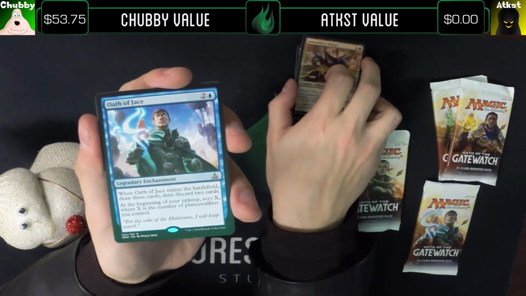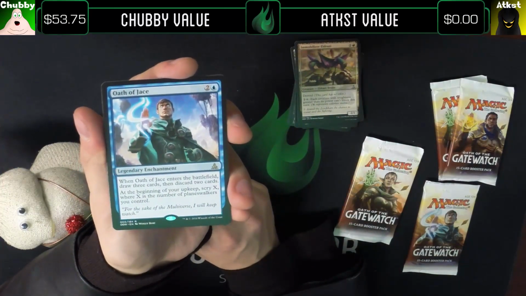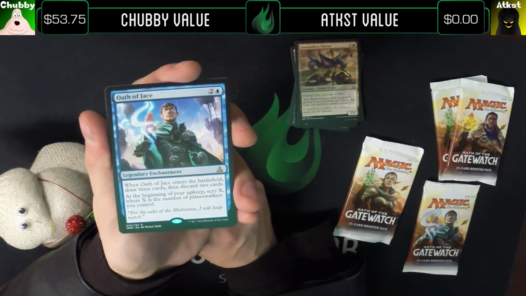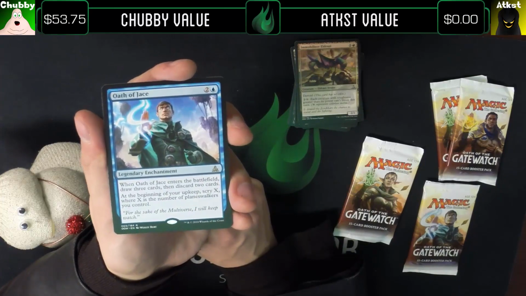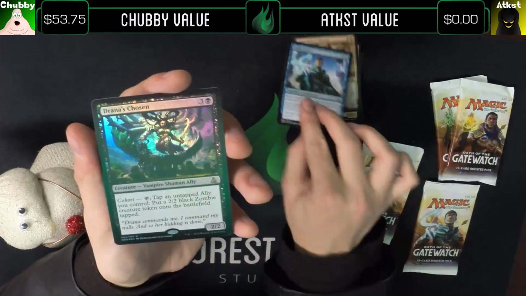Anyway, we have an Oath of Jace. That's pretty sweet. 3 mana, 2 generic and a blue, legendary enchantment. When it enters the battlefield, draw 3 cards, then discard 2 cards. At the beginning of your upkeep, scry X, where X is the number of planeswalkers you control. Cool beans. And we have an Adrana's Chosen.